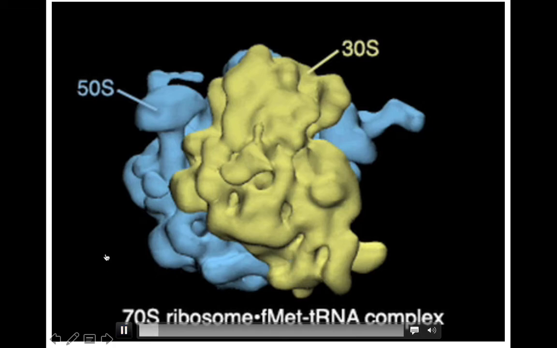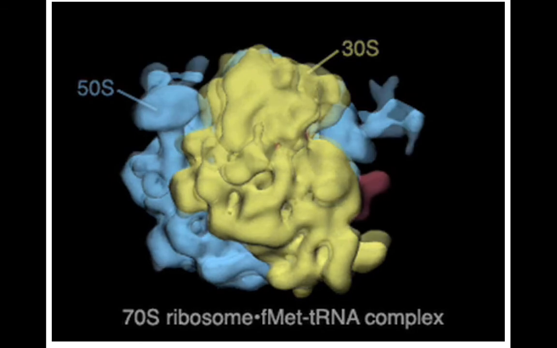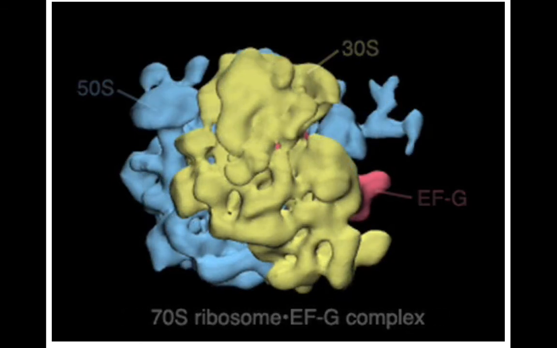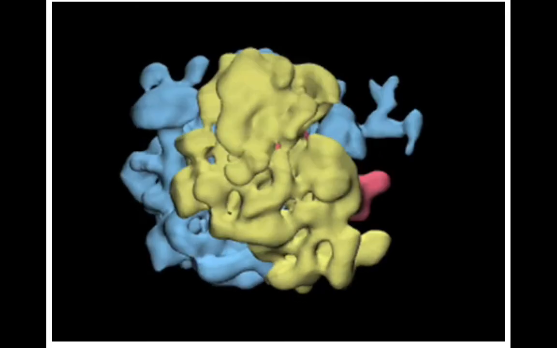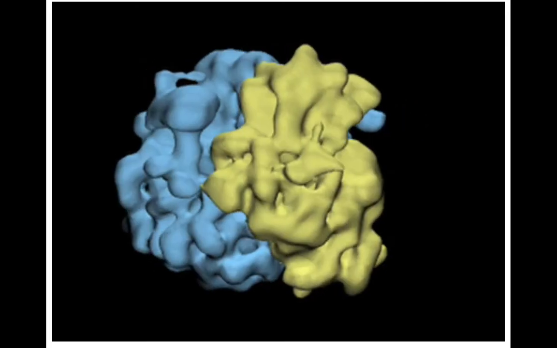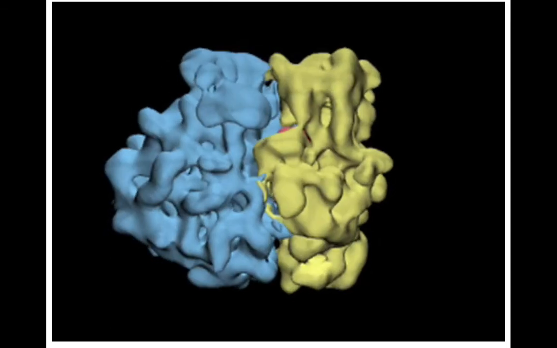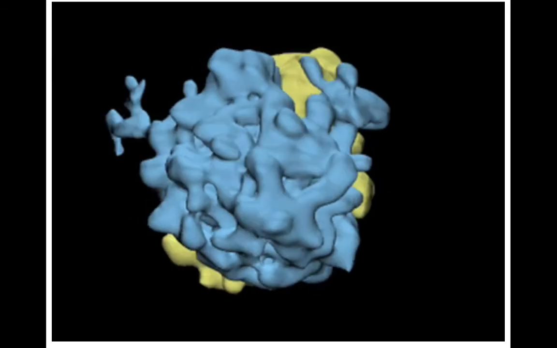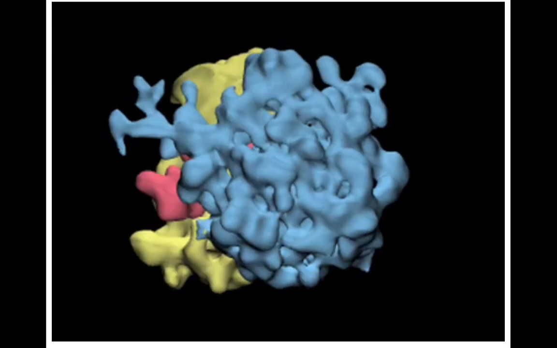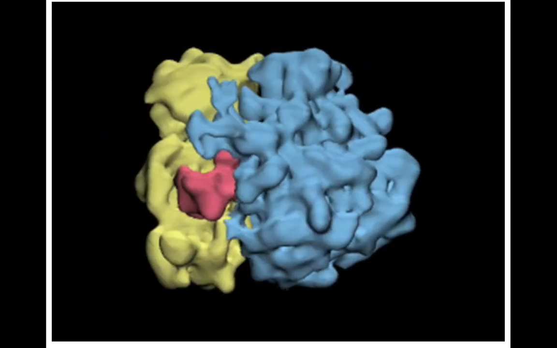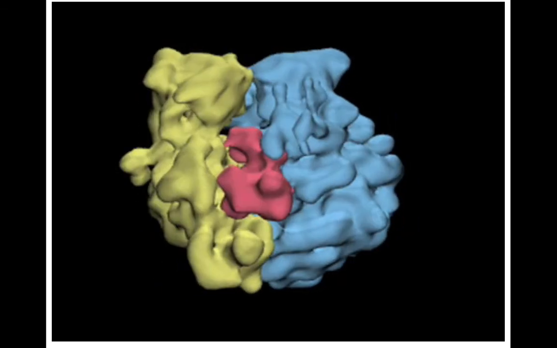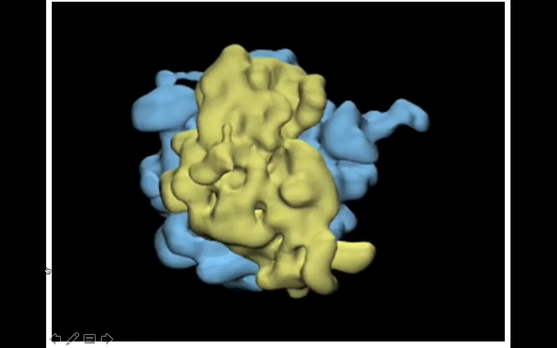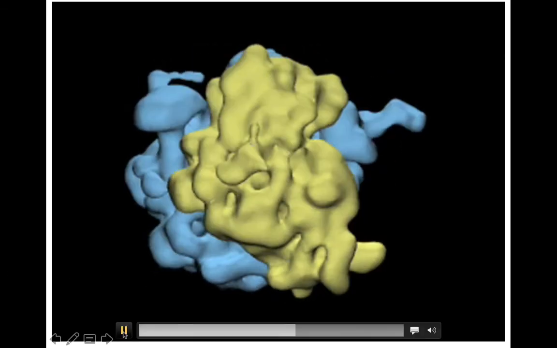moves. Either with the initiator fMet tRNA bound or with elongation factor EF-G bound, reveals the significant conformational changes that the ribosome is thought to undergo during each elongation cycle. The ratchet-like rearrangements at the interface between the two ribosomal subunits may help move the mRNA and tRNAs through the ribosome during protein synthesis. The models shown here are a computer reconstruction made from many thousands of images of single ribosomes in vitreous ice that were observed with an electron microscope.